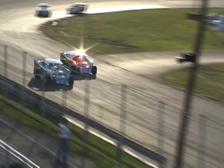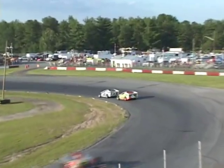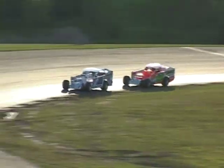Lamberton peeking down the inside of Mike Rio for that 3rd spot. Rio holds him off for now. Lamberton running just a car length off that 3rd position. Halfway in this 2nd qualifier. Foley had a peek to the inside of Tesseur for the lead off turn number 4, but Tesseur was able to get the power moving down the front stretch and hang on to that lead. Richard Tesseur, better job keeping it down on the inside off 4.